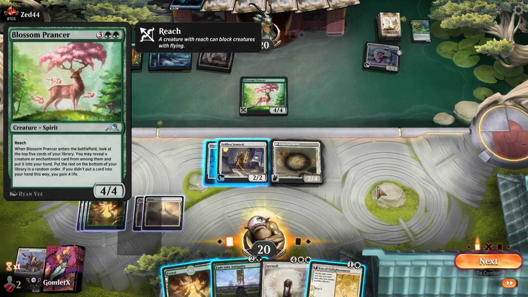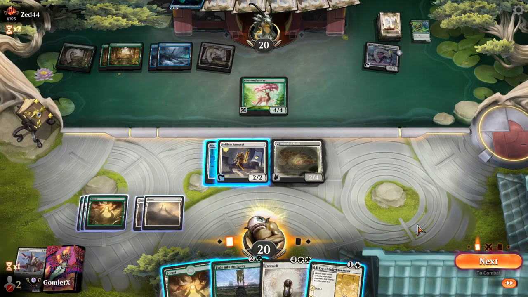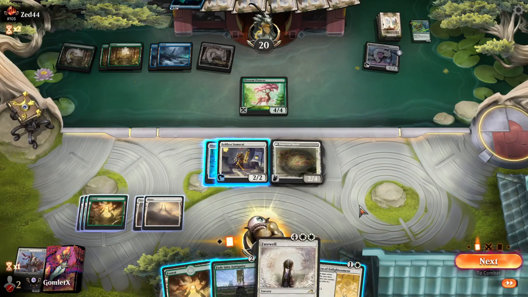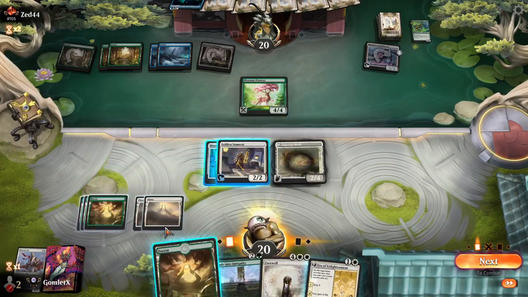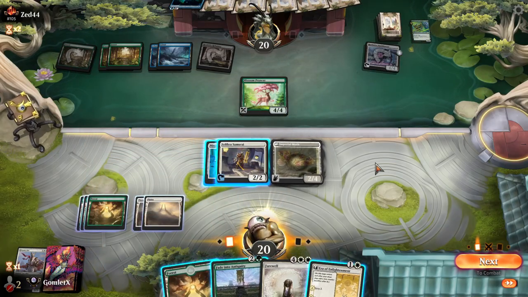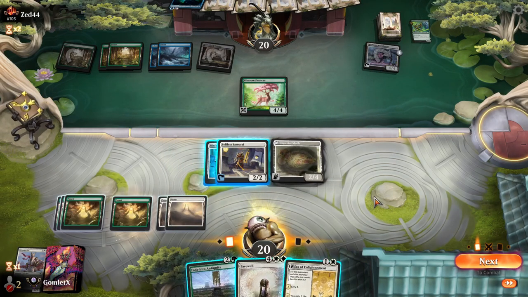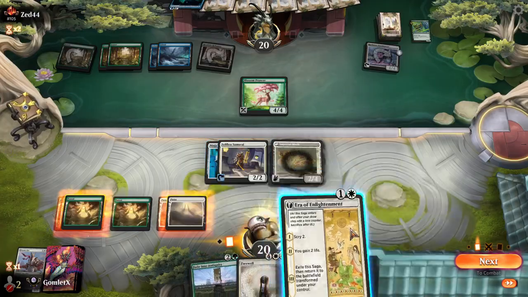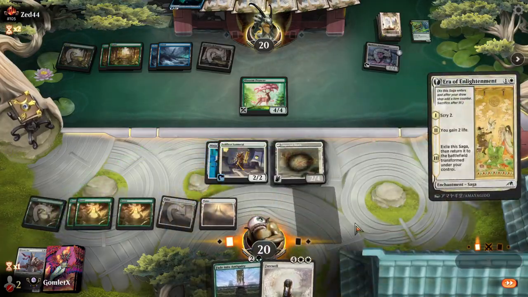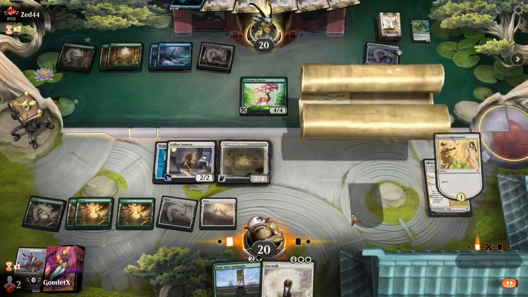Blossom Prancer is just such a nuts card. It blocks everything in my deck. And I have kind of no way to kill it, except for Farewell. And they don't have to Farewell. They have the winning board state, so they can just sit here. They don't have to run any more creatures out into the Farewell, because they can sit behind their Prancer, drawing more cards.